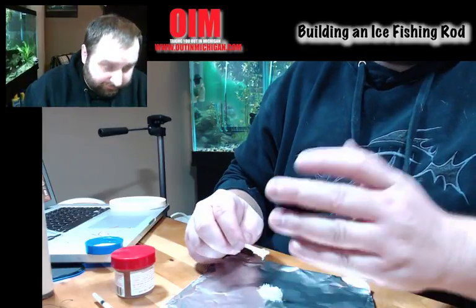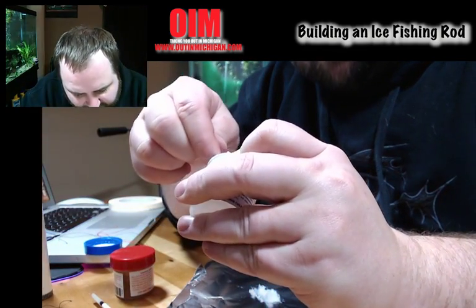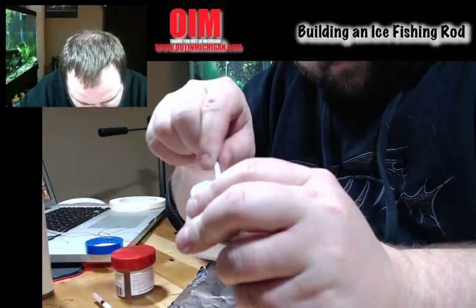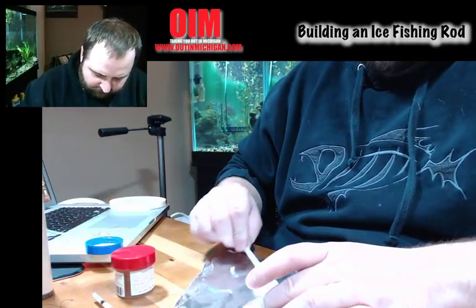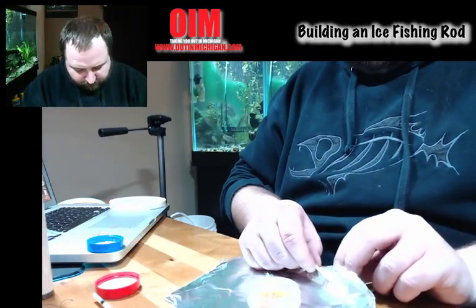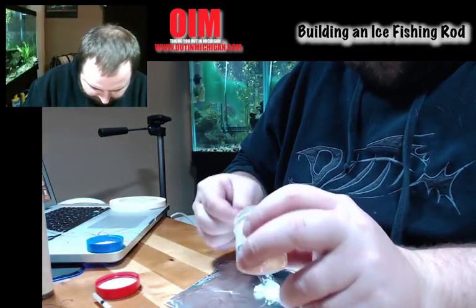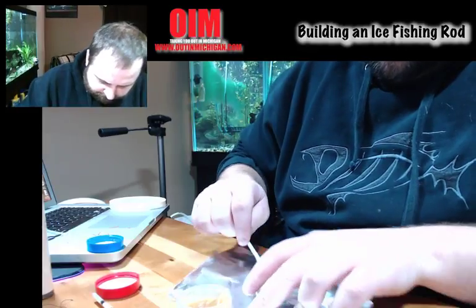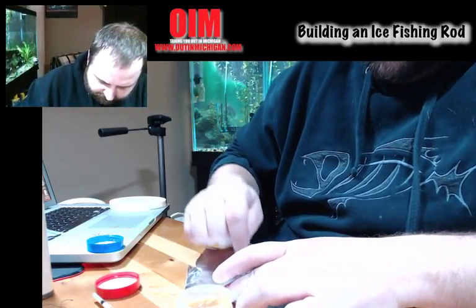We do offer those blanks by themselves if you guys want to build on them. Just keep in mind you don't use a normal tip-top with those. You actually just use a guide on the end for the tip-top. I think this jar of Pro Paste might have gone bad on me. But we'll see if I can get enough good stuff out of it to make up enough glue for the handle. Yep, coming together just fine. We know it got a little hard.